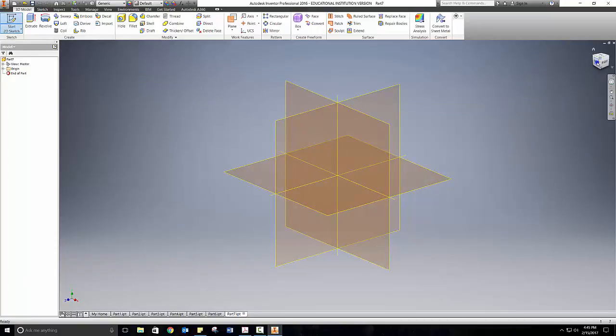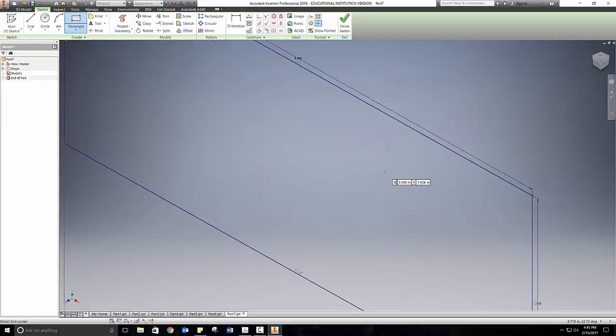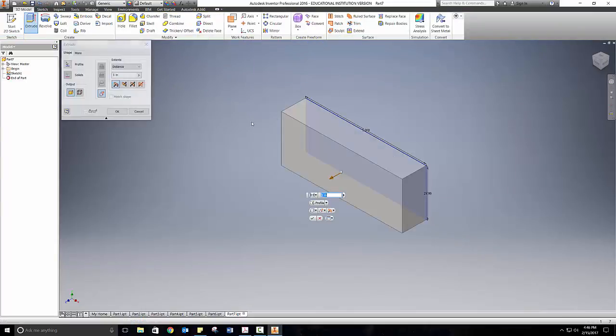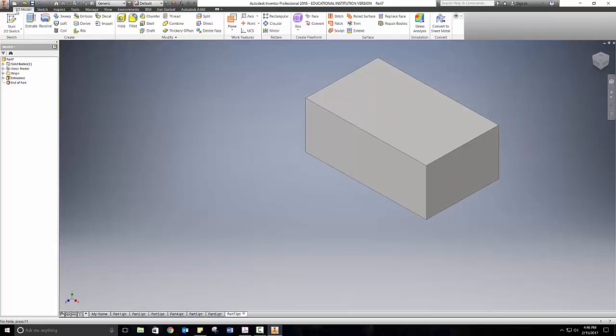Start 2D sketch, click on the front view, click the front plane, click rectangle, click, I go 5, 2, click home, okay, go to finish sketch, extrude, direction 2, change this to 3, perfect.